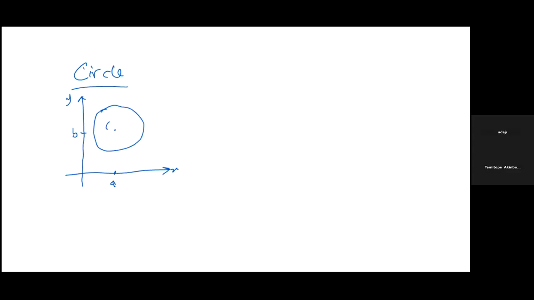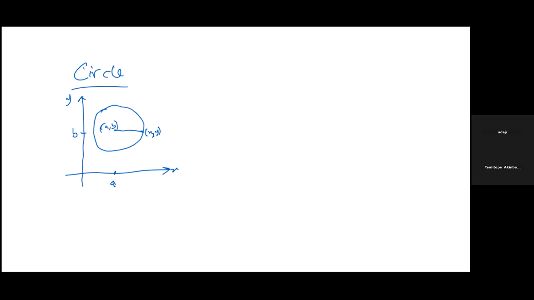Now, don't forget that a line from the center of the circle to any point on the circumference of the circle is regarded as what? Radius, sir. So let's now suppose that this point here is x, comma y. And the center here is A, comma B. Are you with me? Yes, sir.